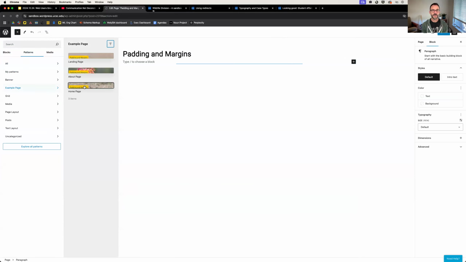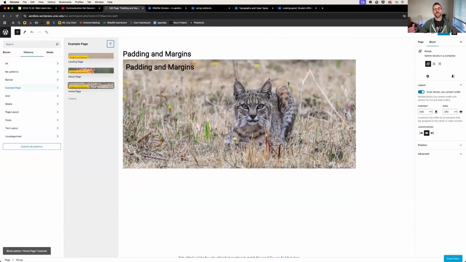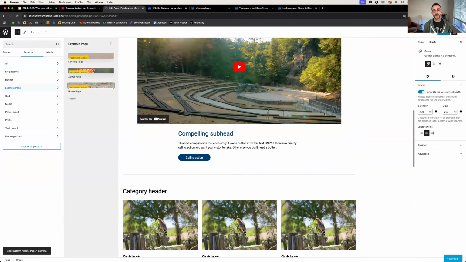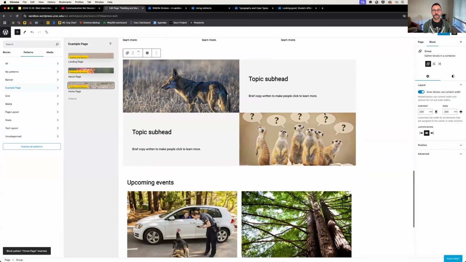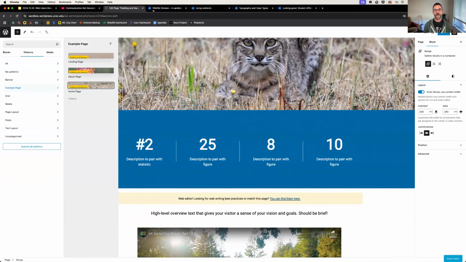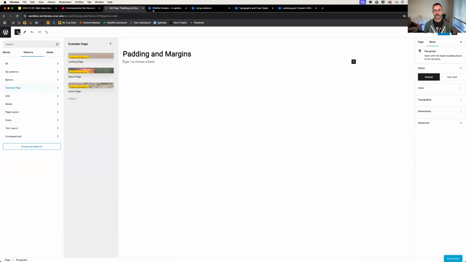Adam's going to that portion of the pattern library now. And what that is, is a complete page, start to finish, top to bottom, as a pattern. So when you go to that example page pattern area and click on one of those, it just immediately drops an entire page worth of patterns and collections of content onto the page.